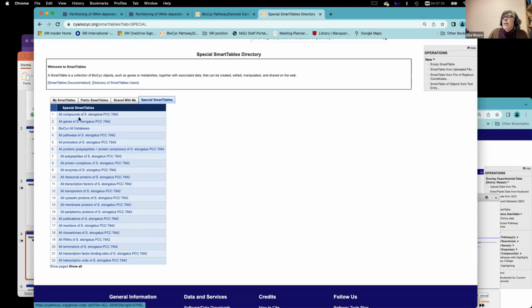And so things like all the genes within there are listed. These are provided automatically by BioCyc in order to make it clear as a convenience for people who are interested in that.